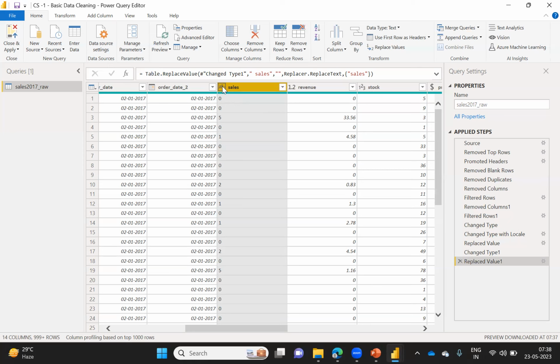You will find most of these capabilities, almost all of these capabilities, in Excel also. As I told you before, Power BI is using the capabilities of all the existing Microsoft tools.